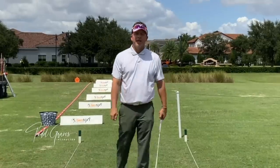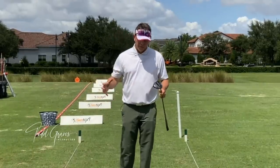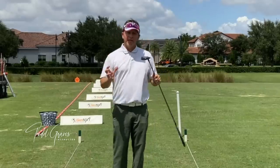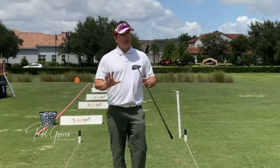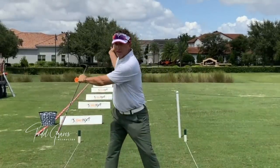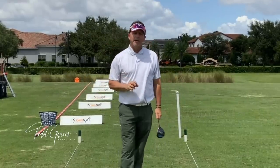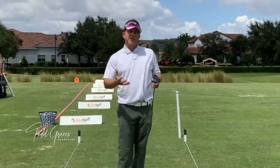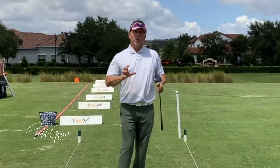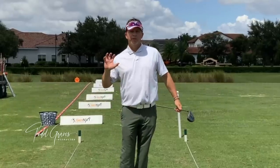The stops and the goes of the swing — what do I mean by that? Here's the thing about rotational motion and producing speed with this mechanism: we have to turn it. It's a turn back and then a turn down, so rotational velocity of the body. First of all, you have to be able to turn, but the second piece of the puzzle is when you turn, can you stop certain parts so other parts can accelerate?